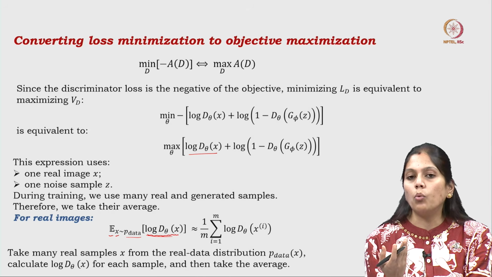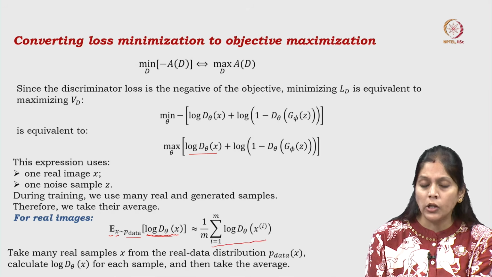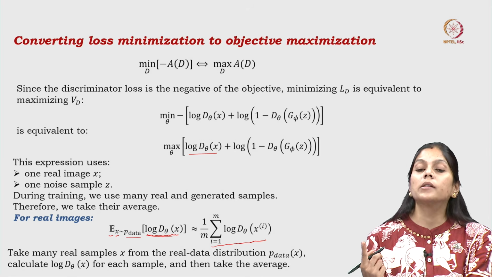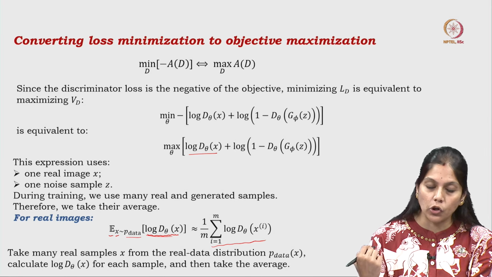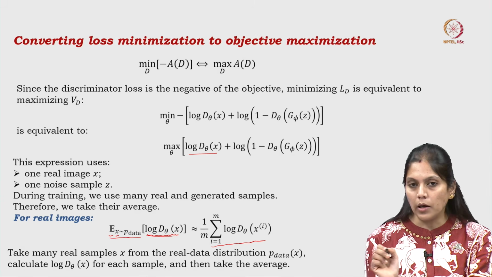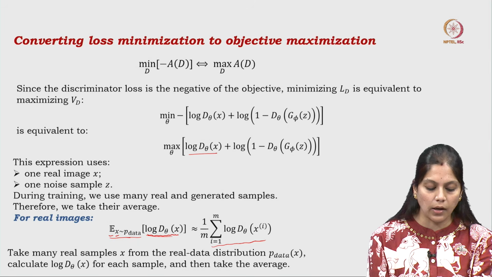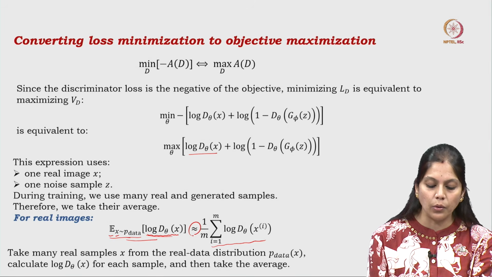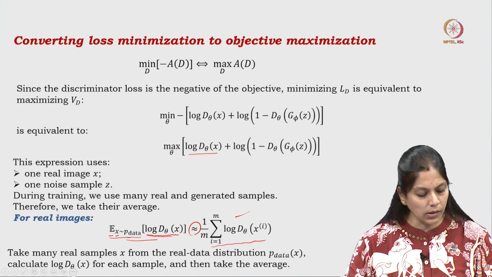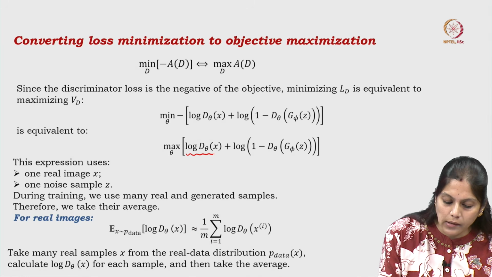So which is nothing but 1 by, that is you have taken, you are performing the summation of each of these terms, and however many samples you have taken, you are taking the average of it. So either you write in terms of expectation, or you can write it as summation and average. This term is equivalent to this term. So this is with respect to real. What we have considered is this.